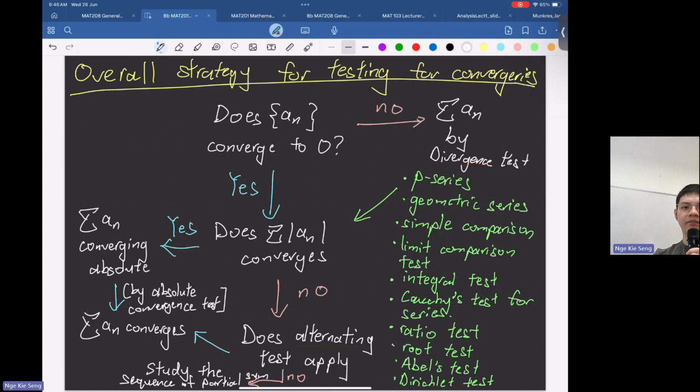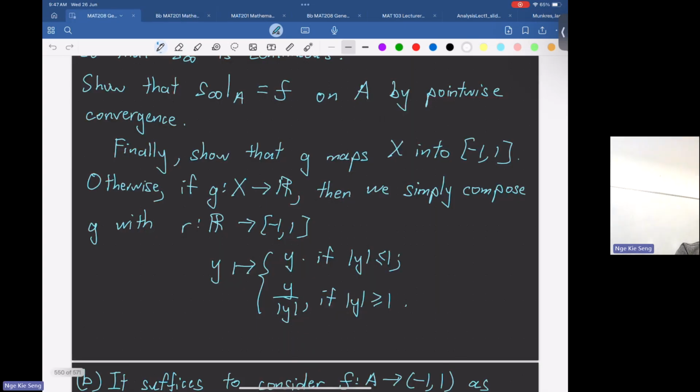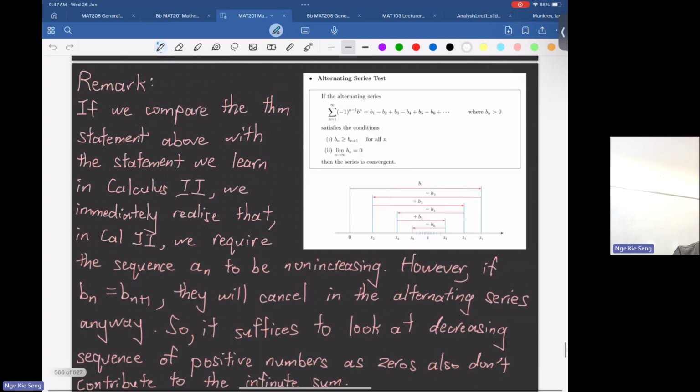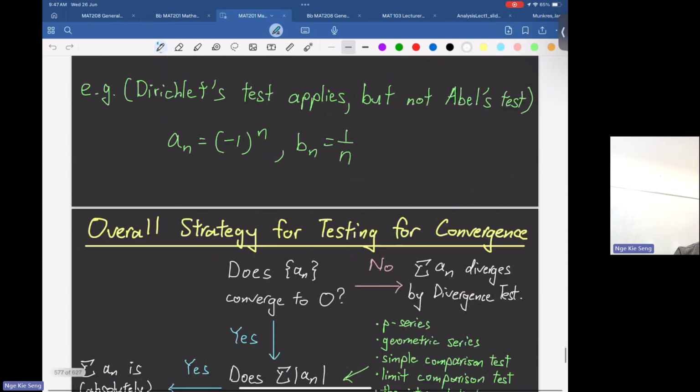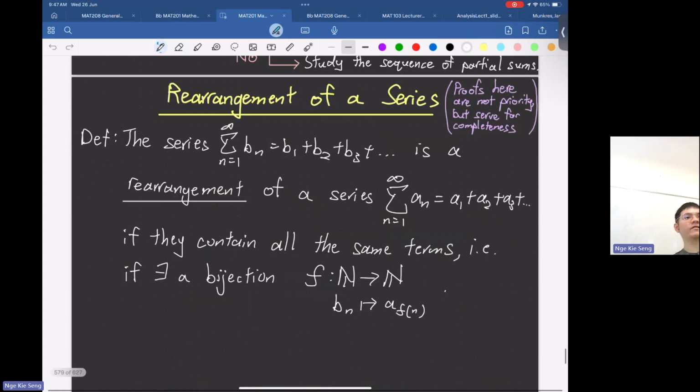Okay. So the last bit to remember about this chapter is rearrangement of a series. If you have a series, you can rearrange the terms inside your series and then add them up again. The nice thing about this rearrangement is that if you have an absolutely convergent series, then every rearrangement of your series converges absolutely to the same sum. This is what we mentioned last time. I want to quickly go through it, but I think we won't discuss these two in depth, not even the proof. The proof is not very important, but to complete the theory, I want to put it into the notes. And for your level now, you should be able to understand the proof.